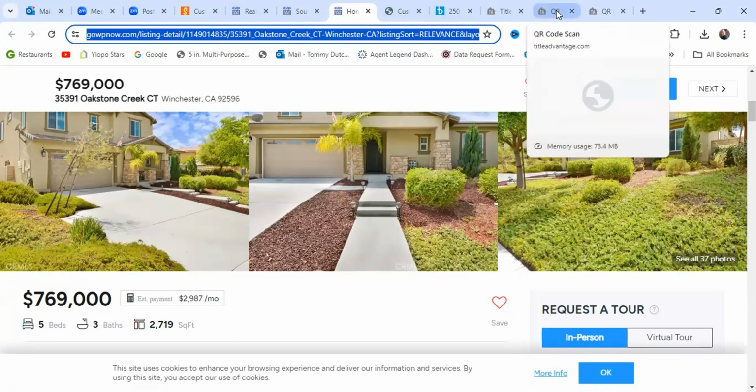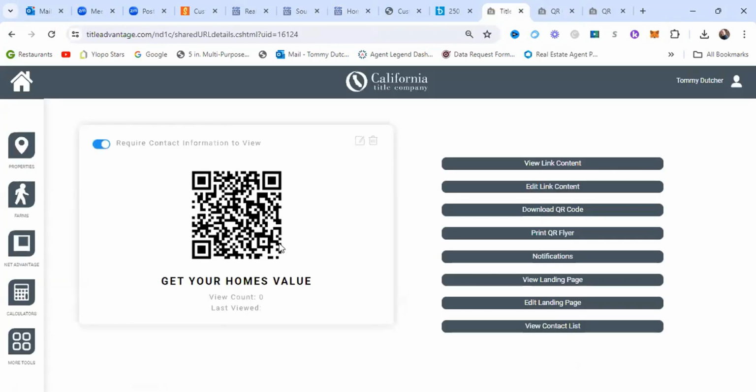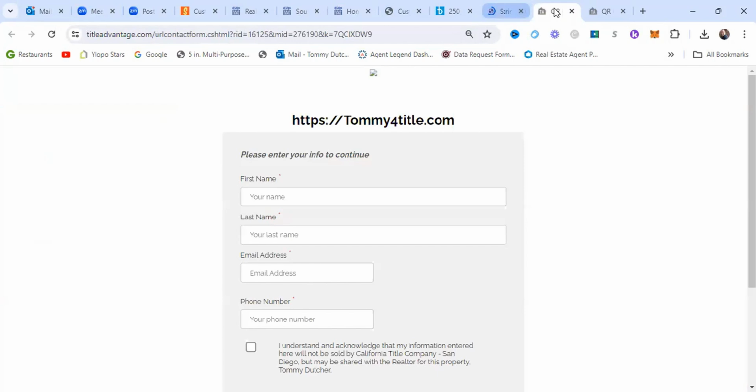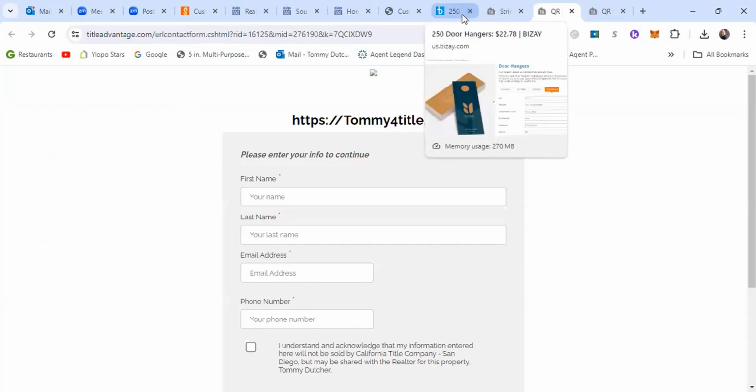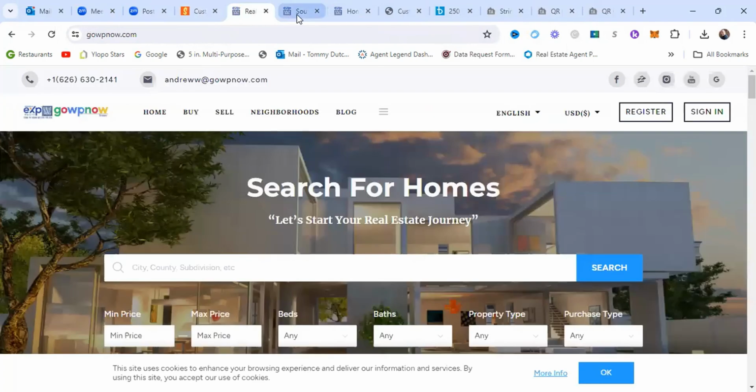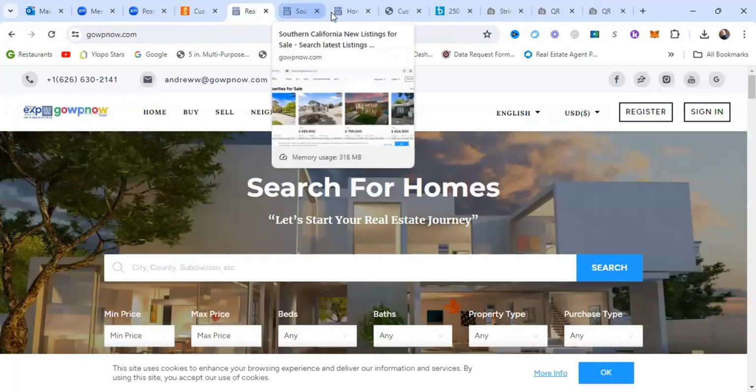I go back into my QR code here, and I say edit link, and I change this, and I save it. And then that would change the destination of where it's going, right? So then when you go back and you see the QR code, where'd it go?